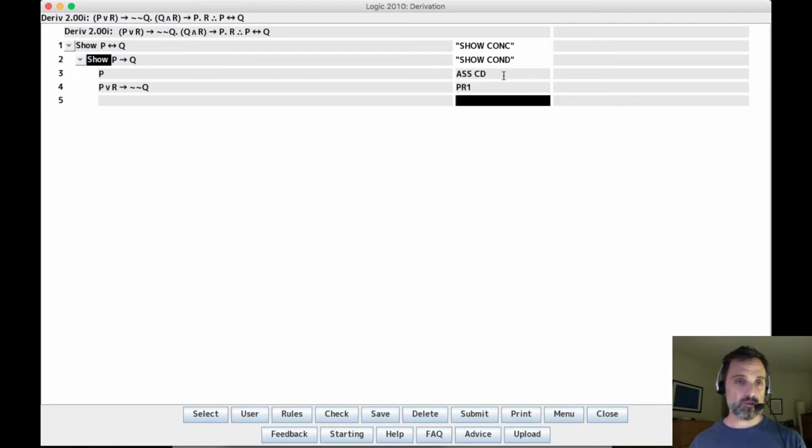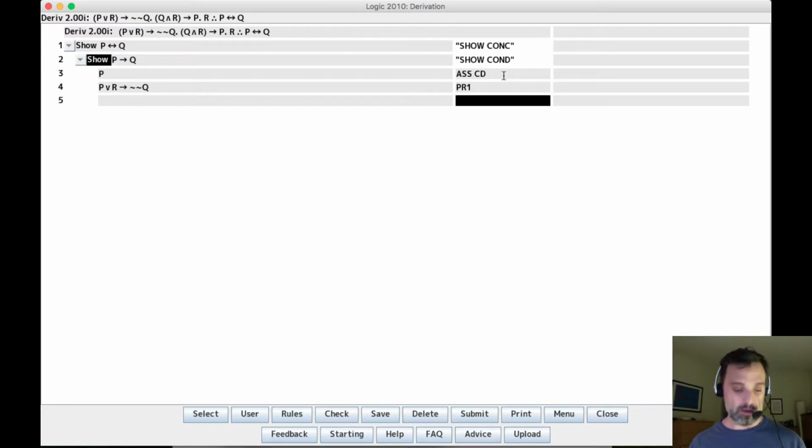So we look at premise 1 here. We can see that if we can do modus ponens with premise 1, we'll get not Q. And if we have not Q, we can double negation eliminate and get Q. So if we could get the antecedent of premise 1, we can get to the consequent straightforwardly. Can we get the antecedent?